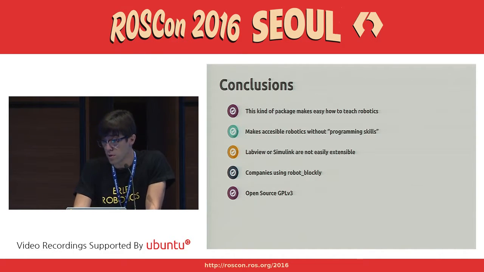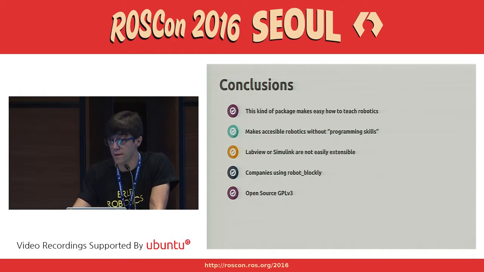And I think one of the most important things here is the license, which is open source, licensed under GPL version 3. So if you have interest in this, you can fork the code and start prototyping your ideas or prototyping your blocks to make this bigger. And if you don't have the bandwidth or the knowledge to do this, you can reach us out or hire us to help you during the process.